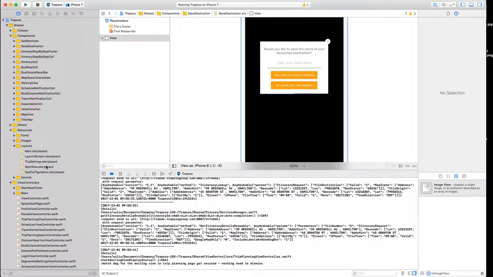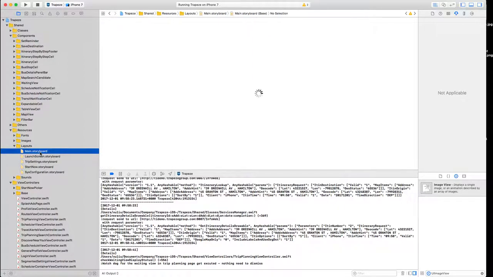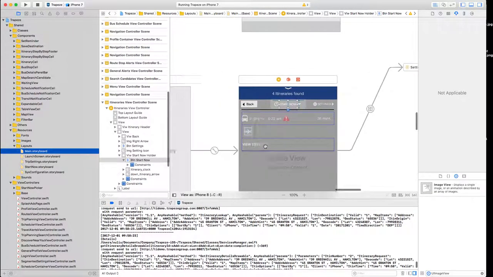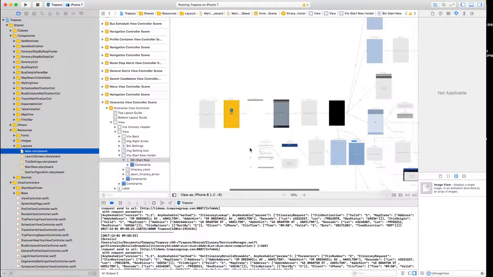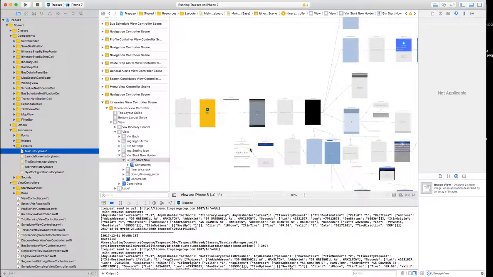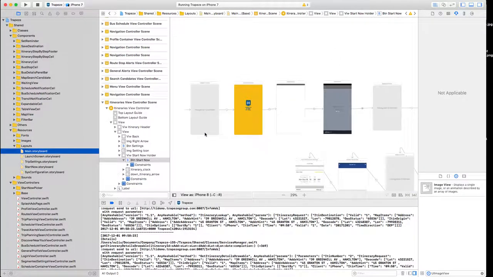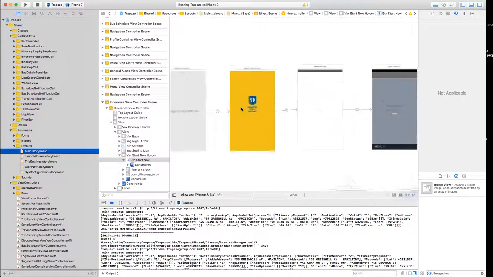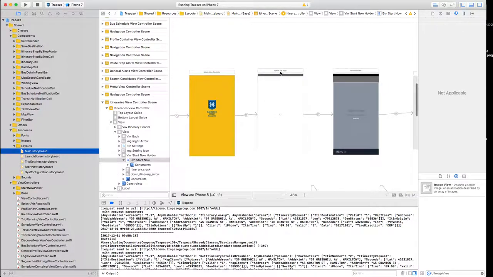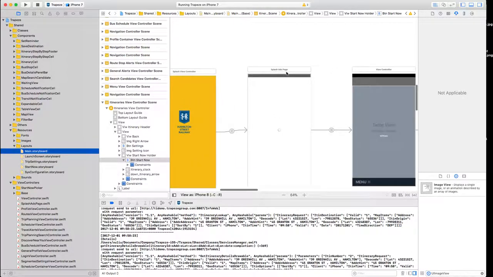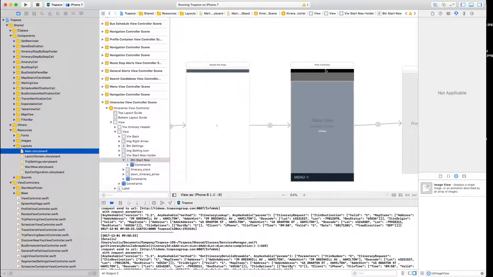I think I explained in the previous videos how this folder is organized. Let's go to the main storyboard. We can see this is the flow. You can go through the flow as well, because I think it's easy to go through the flow. First, this is the navigation controller, and then we have the splash page. After that, this is the splash ads. Just have a look at the top. After the splash ads, it will go inside the view controller. Actually, this is the menu.